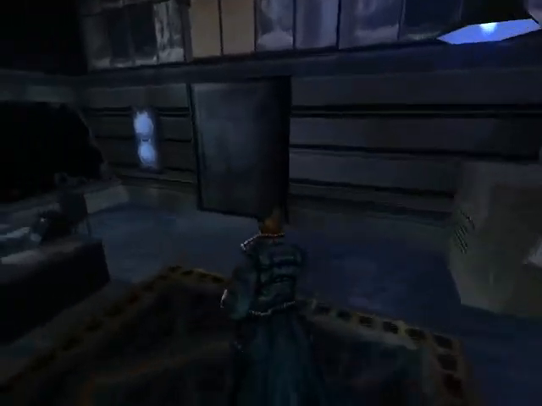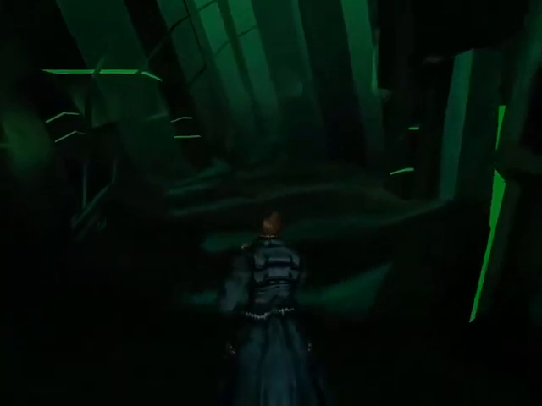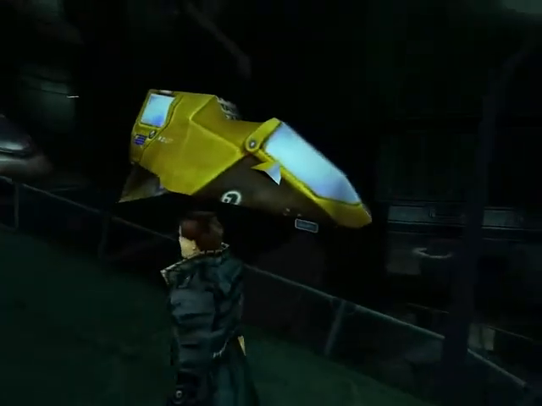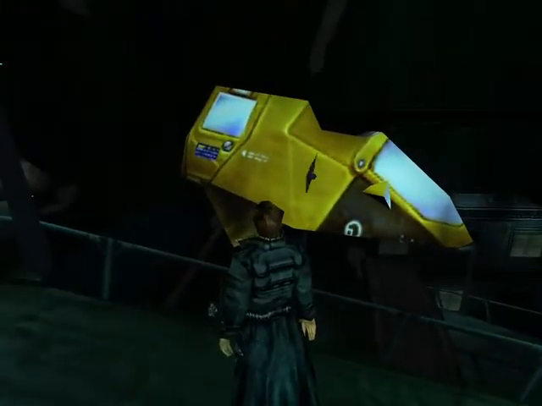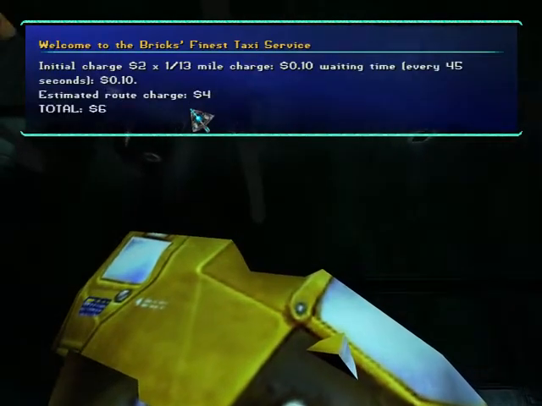Right, we'll check that out. So we're going to the platform area and the tours area. So let's see if we can get that by taxi. Yeah. Okay, that's fine.